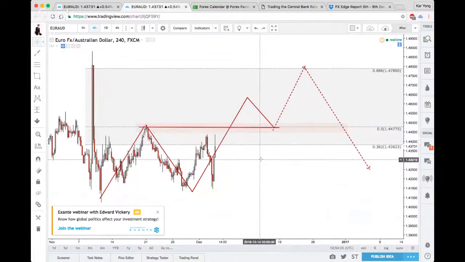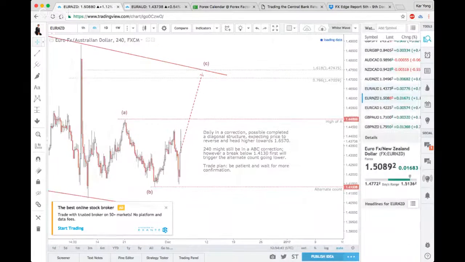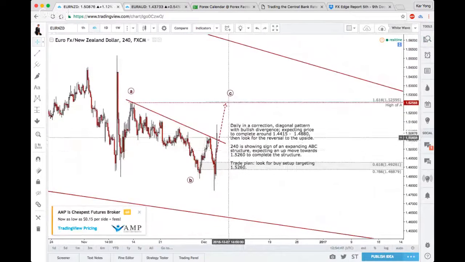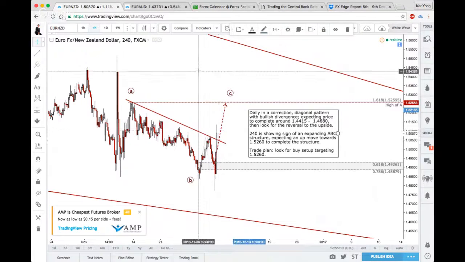So again, another plan for you to monitor for this particular week, which is in line with this forecast that we've done. Euro Kiwi, very similar, is also towards the upside, but you can see Euro Kiwi moved more aggressively today. As of now, the upside potential might be quite limited because of today's huge rally. We are expecting it to target about 1.5260. Your current price is about 1.5080, so it's just slightly about 200 pips towards the upside. If you want to take this trade, your stop loss needs to be very far, so your risk to reward is not there. Best is to just avoid it.